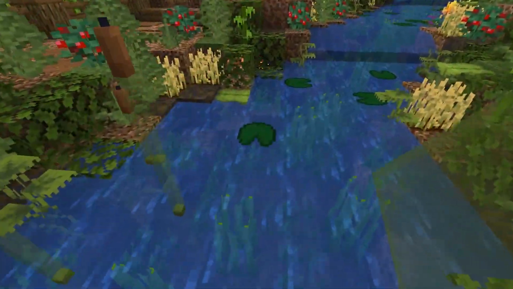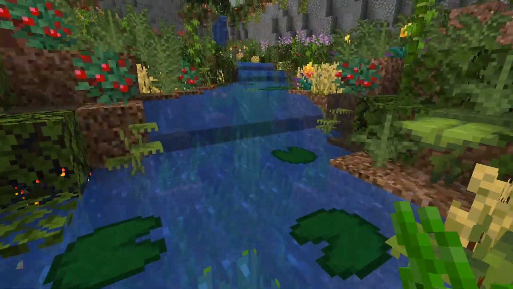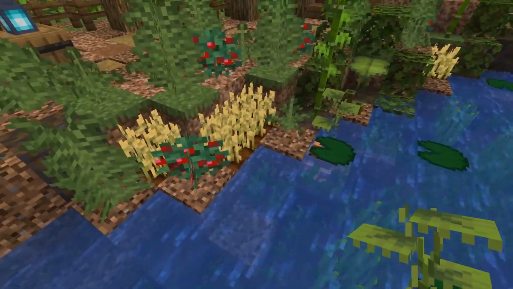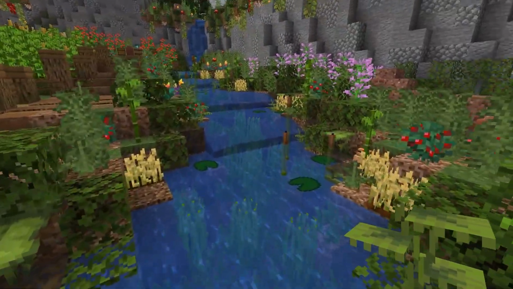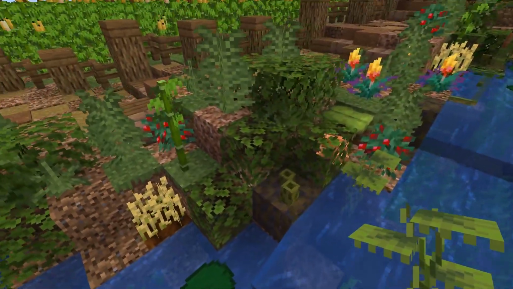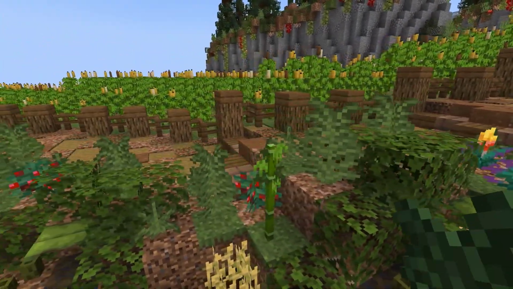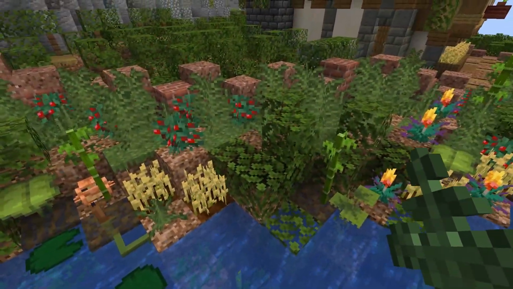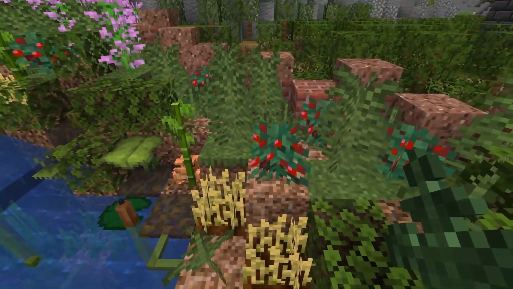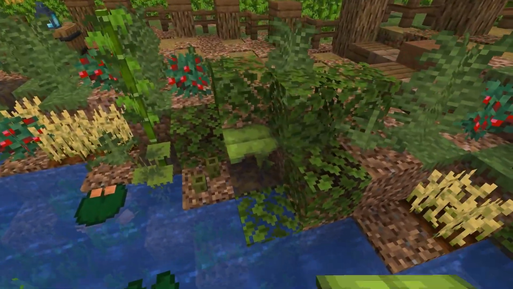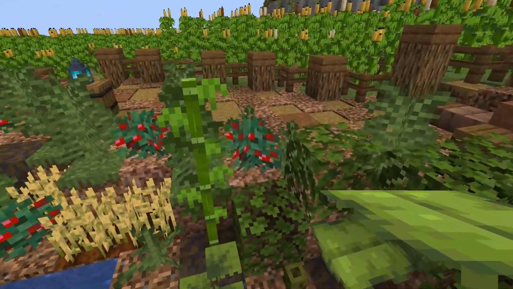Additionally, there's lily pads in the middle and then seagrass below. I also threw in a little bit of the small drip leaf. Everything else is along the sides of the banks, but those are kind of what's actually inside of the river. For the outside, there's obviously lots of leaves, ferns. You can really use any of the default plants here. I didn't have bushes when I made this, but bushes would also be a great example for this. Short grass, the small ferns, the big drip leaf, as well as the berry bushes too.